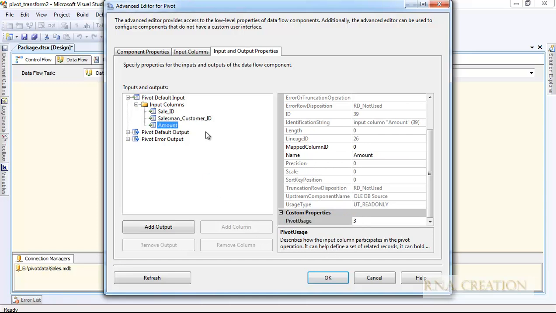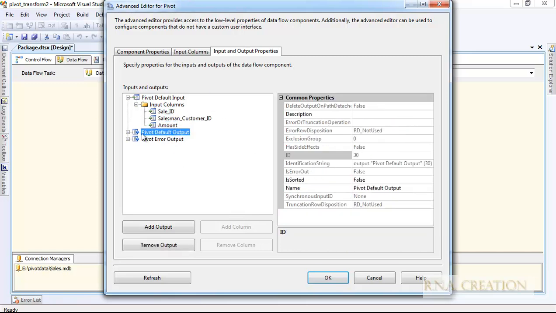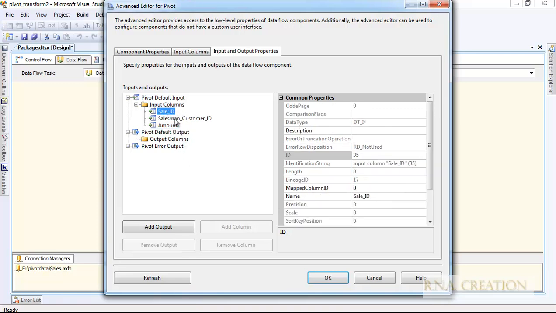Now that I have this done, what's important, you have to remember, is to create an output column to map to the input column. But when I want to create an output column, the important thing is to remember the lineage ID to link the output column to the input column. So in this case, I have 17.